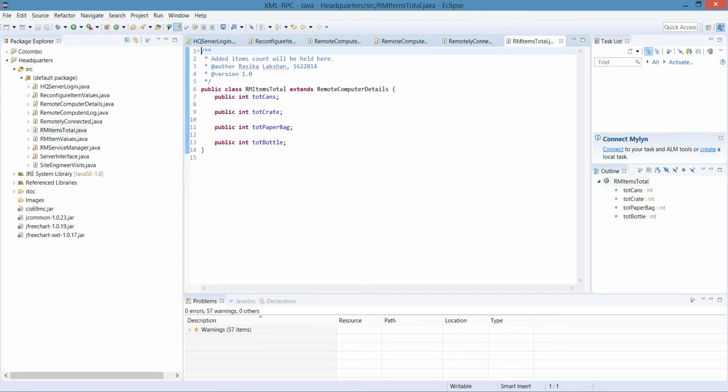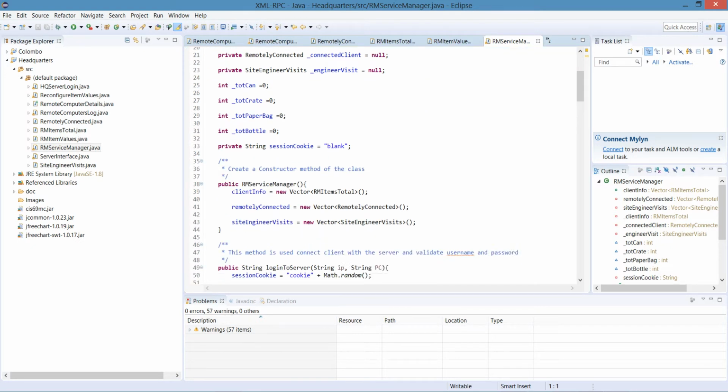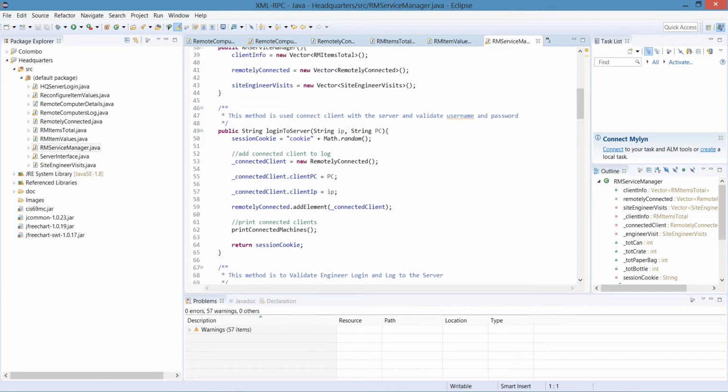This class is used to hold the total cans, total crates, total paper bags and total bottles. And this class is used to hold the values of each item. And this is the main class where I implement most of the methods.